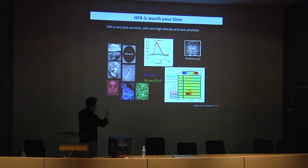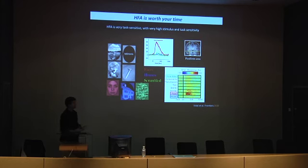So in that study, we record from the fusiform gyrus, and you know that there is a region which is specific to faces. Here it's a simple experiment, a visual localizer, where we show different types of images: landscapes, words, animals, objects. And here I show you the response to faces, houses, and then scrambled pictures.